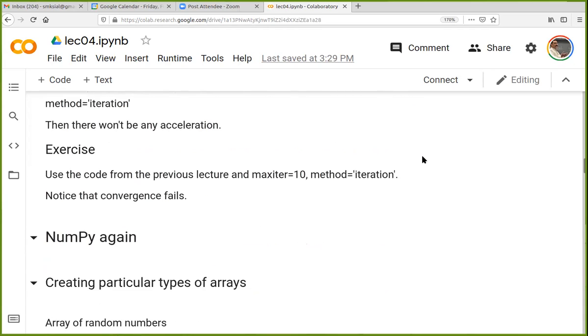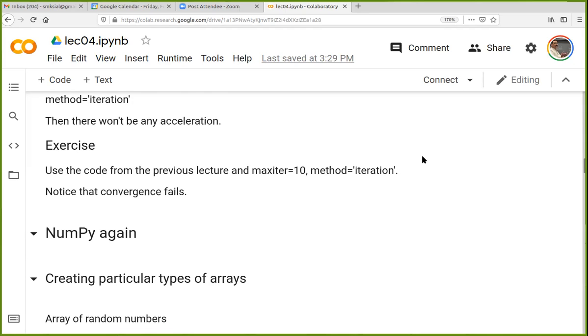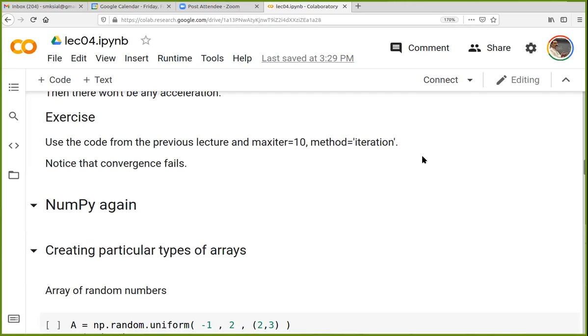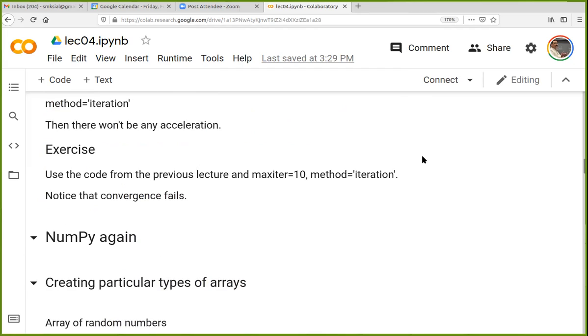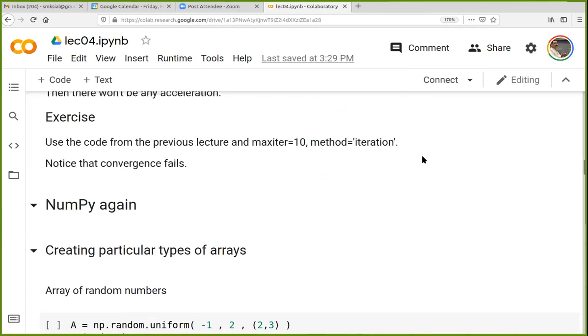Okay, so now let's get back to our NumPy arrays, and I'll show you a few more things that we didn't have time for before. Okay, so one thing that you can do, and this might be useful to you, hopefully we want to simulate stochastic processes, right?